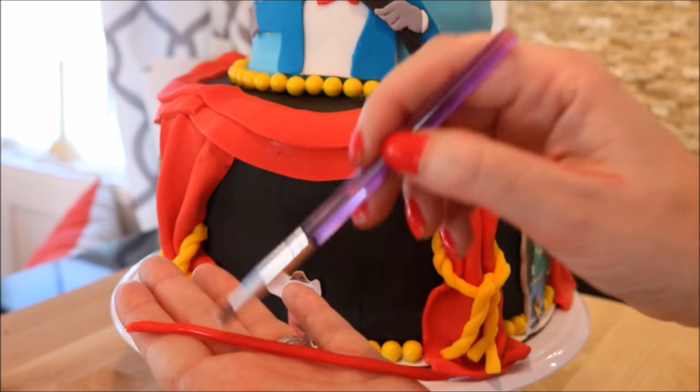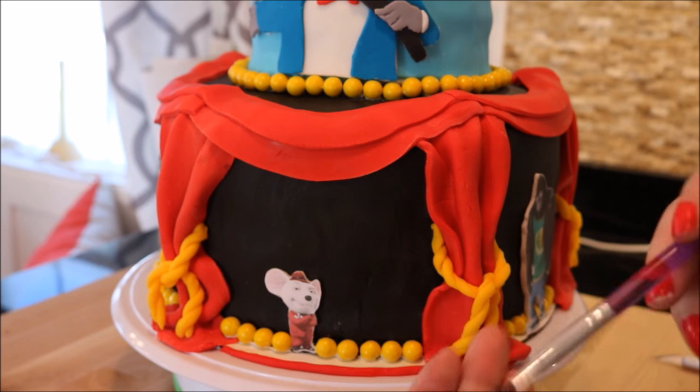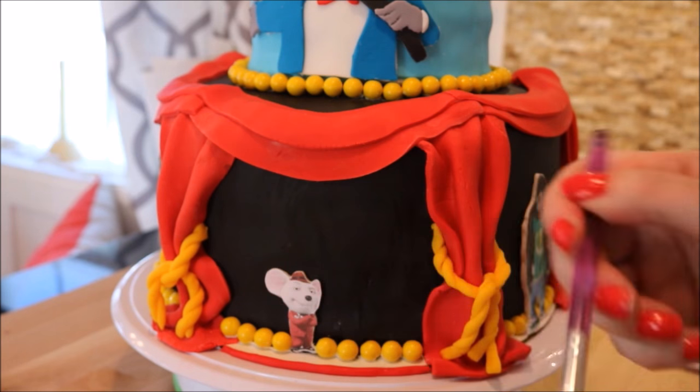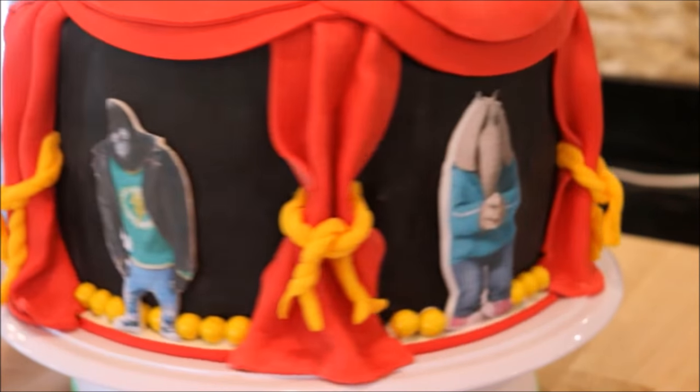So at the end, I decided that I didn't want the bottom of the cake plate showing, so I'm just going to add a little strip of red fondant to the front of the cake plate with a little bit of water. And that's it.